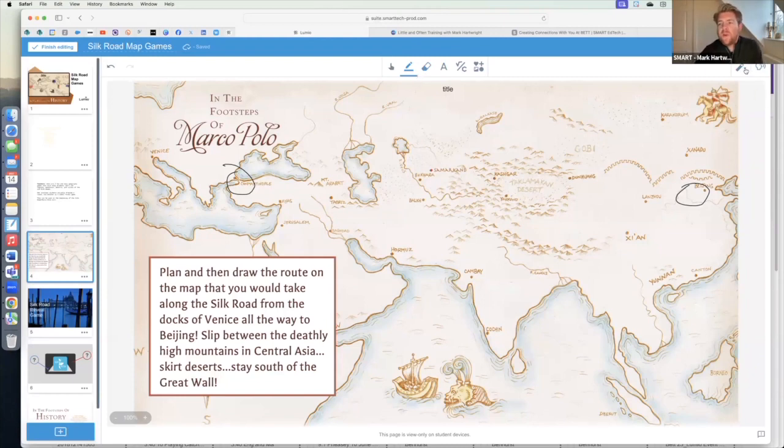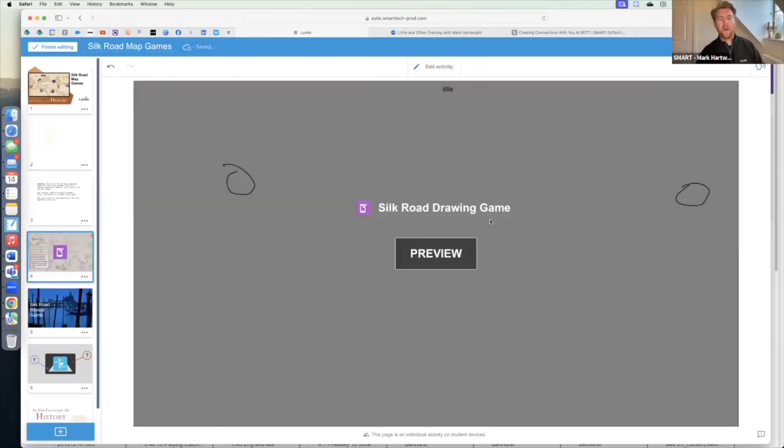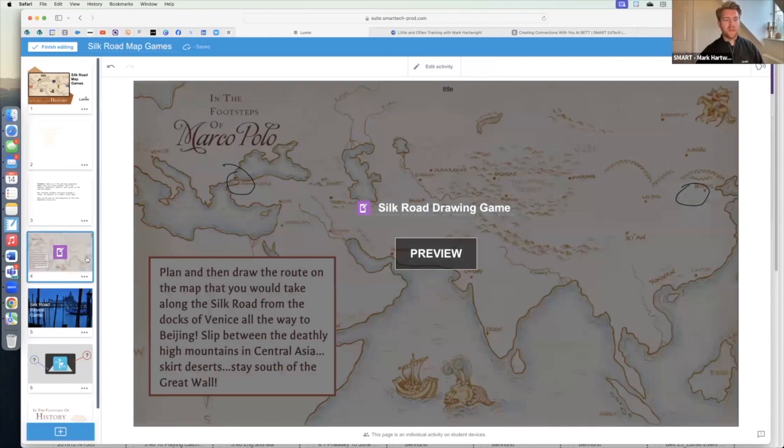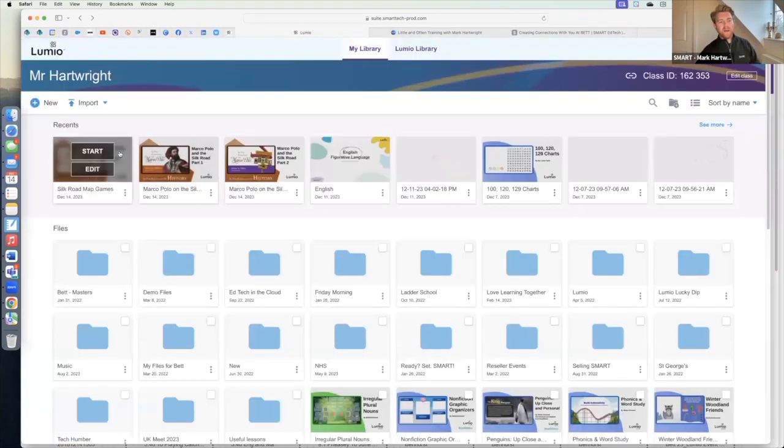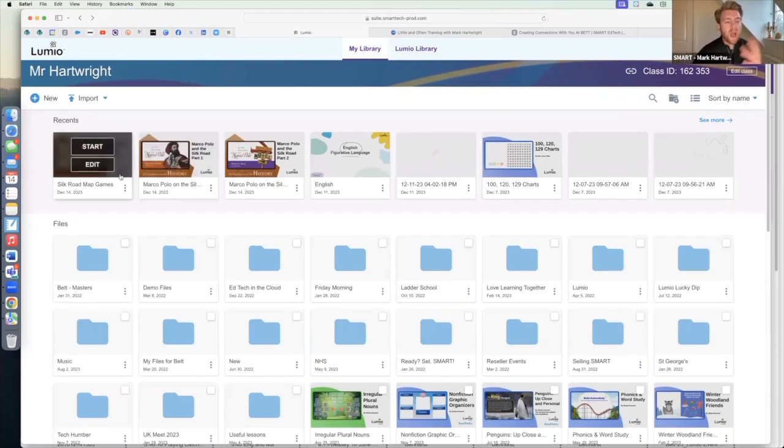And then if I want to set this up, I've got a magic wand here. This one I was going to do as an individual activity at the beginning of the lesson, the beginning of the project. So I'm going to set up an individual handout. And there we go. That's now set out for everybody as an individual handout, as part of that lesson. So let's just say they've done that lesson. I've clicked start. We've had students interact with it. They've added their own comments on it. But actually, I want to then send that away with them so that they've got the ability to take that home, continue the games, continue the map, add more details to it. And that's where I'm going to put these three little dots here.